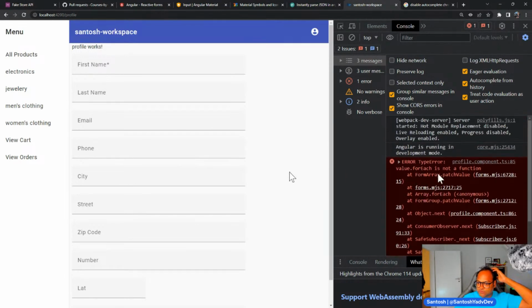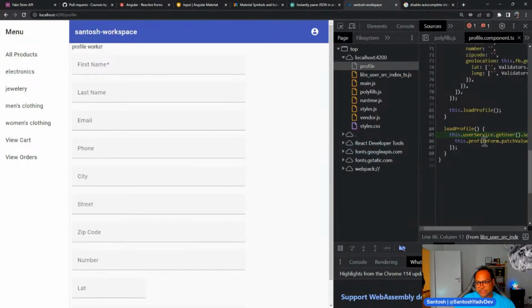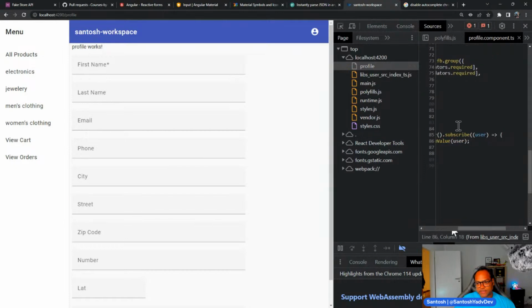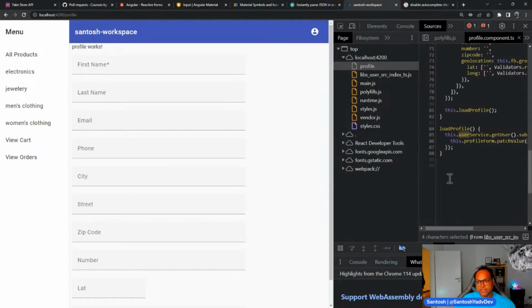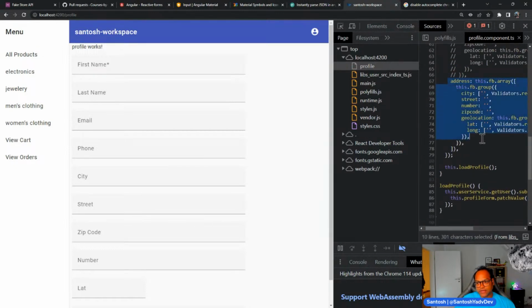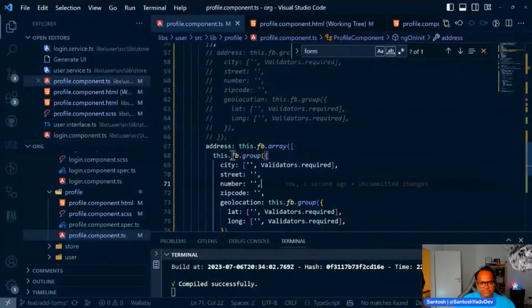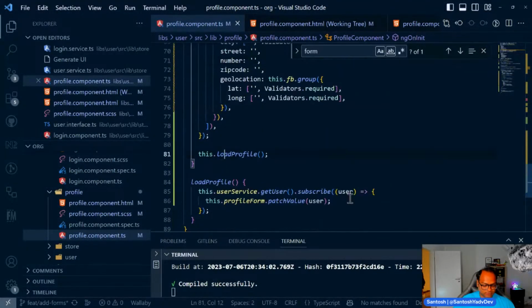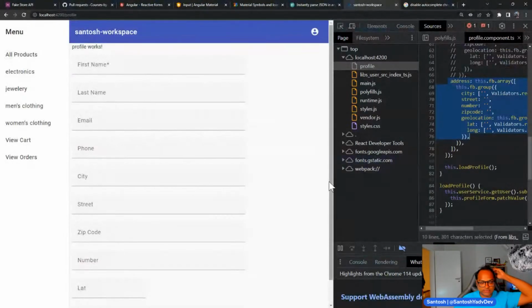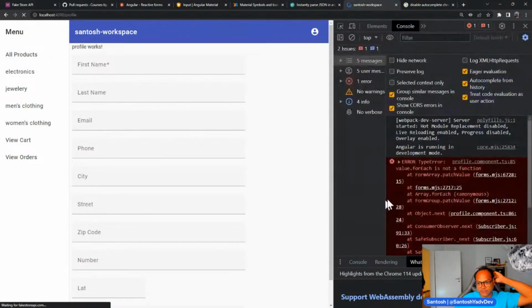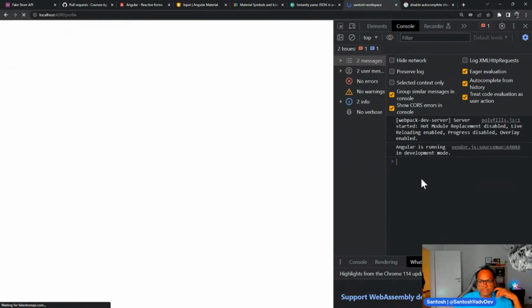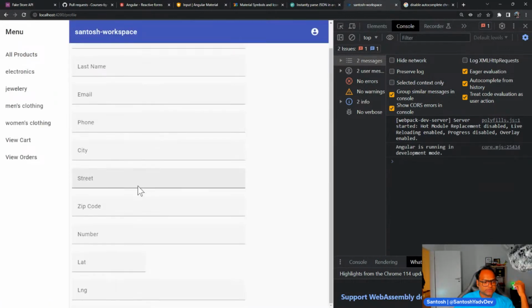So it says forEach is not a function, on formArray.patchValue, because it's failing on this line since my form's metadata has changed. Here, the address is actually an array of addresses. So I'll just comment this line for the time being, because we are seeing this as an example. I'll come back and use this. I don't want to delete some code. But yep, this is okay, right?